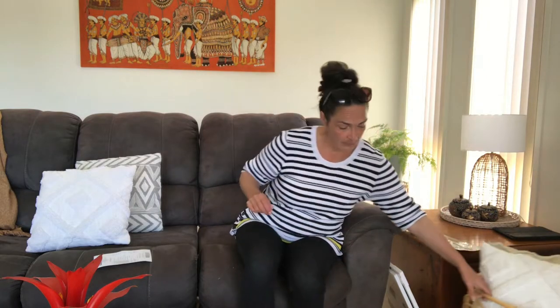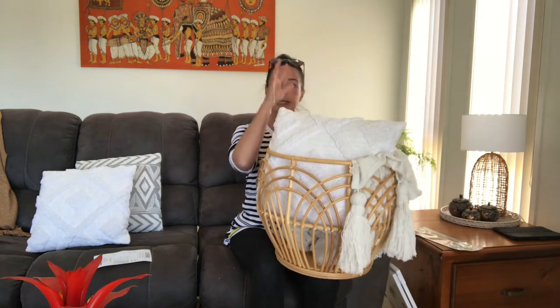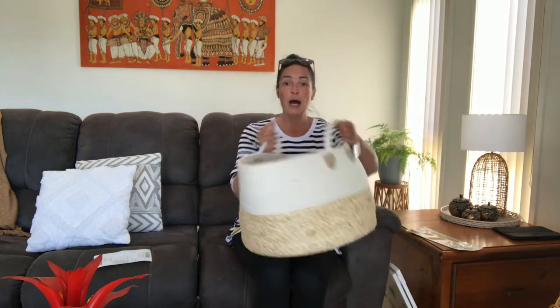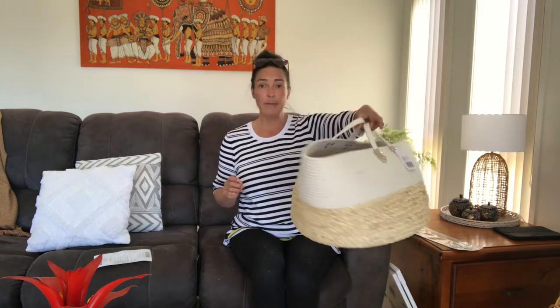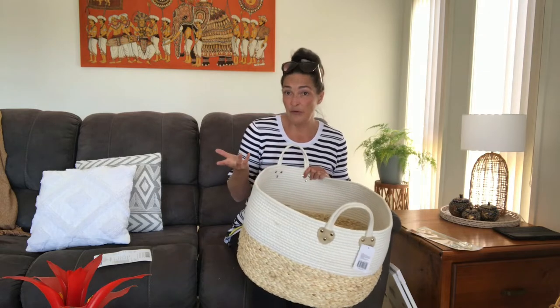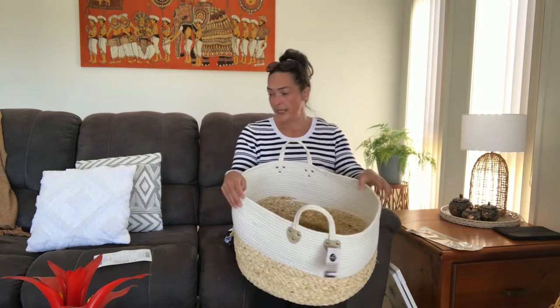The other reason I love these is as somewhere to keep blankets and pillows in the lounge room, particularly in winter when I like to be snuggly. They're flexible and easy to pick up and tote around, so you might even use one as a laundry hamper in your bedroom. They were $10, down from $29, so I grabbed the large.